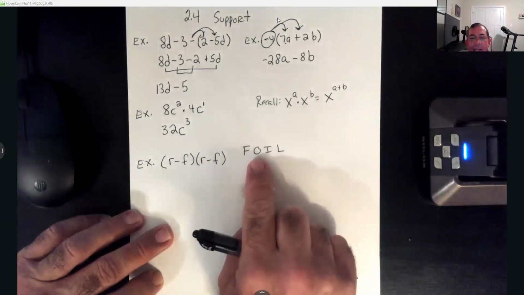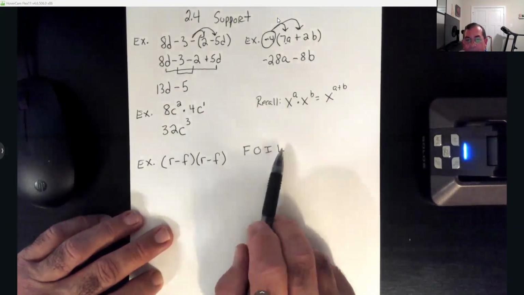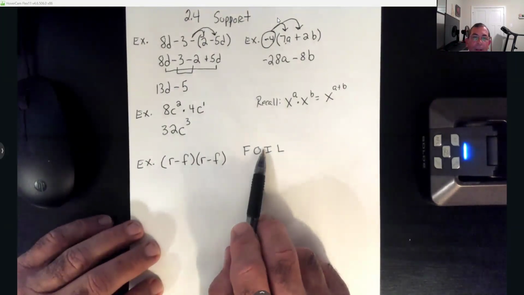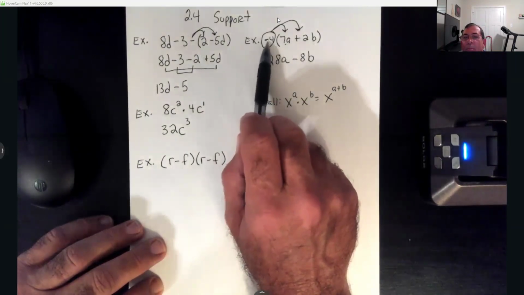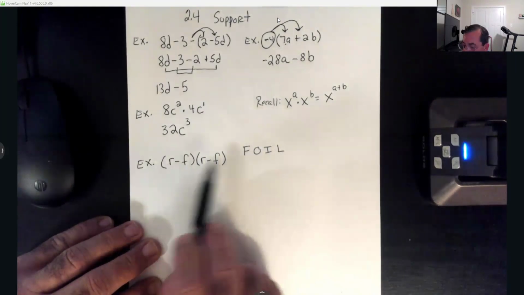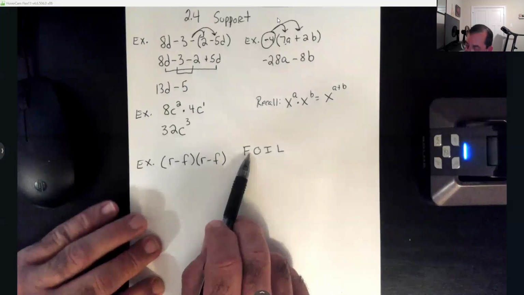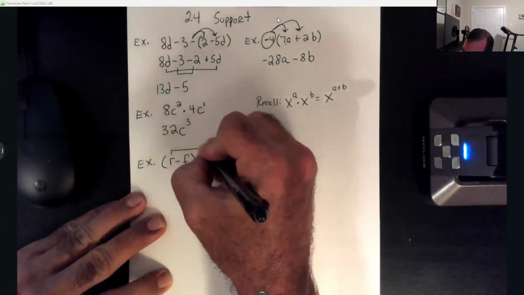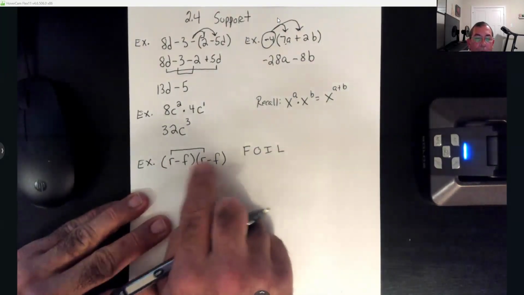Now, there's two things this lets me know. This lets me know I better multiply 4 times, and then it sort of gives you a pattern to follow. But y'all, really, I'll tell you what, it's doing this distributive property like this twice. First, you distribute the R over here, then you're going to distribute that negative F. So here's where to get the FOIL from. The first terms of each parentheses. The first ones from each parentheses.